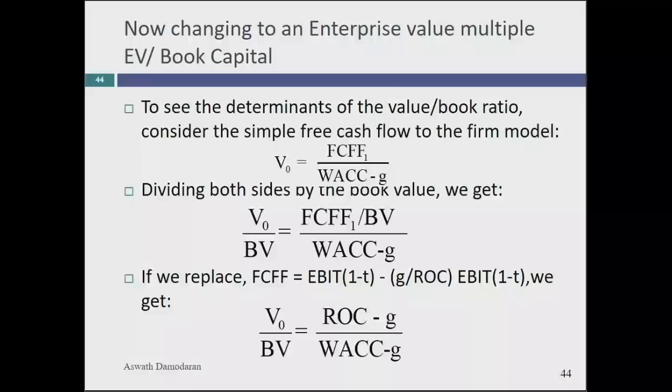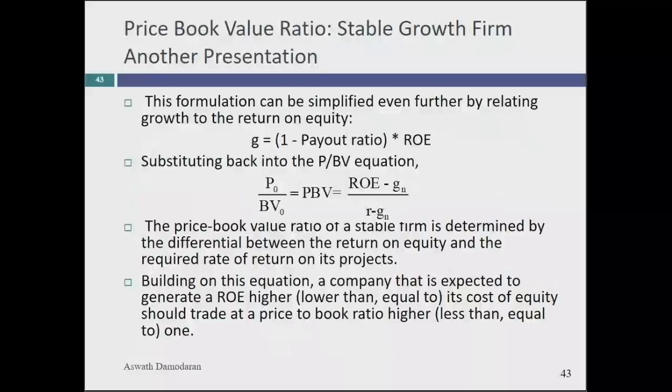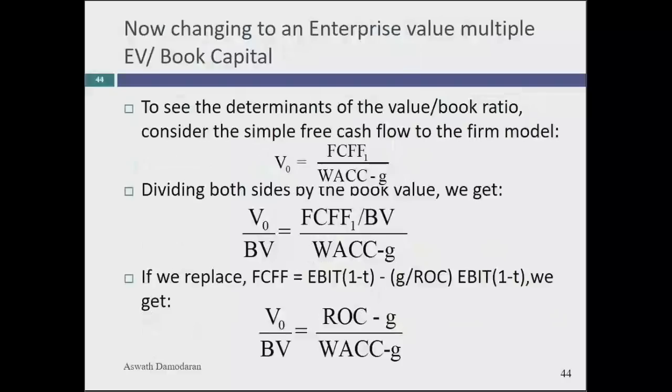To see what drives enterprise value to invested capital, I go to an enterprise value model. I work through the algebra, and take a look at the bottom of that page. You have the drivers of enterprise value. Does that look familiar? When I did price to book, it was return on equity versus cost of equity. Here it's return on capital versus cost of capital. What kinds of companies will trade at below invested capital? Companies where you expect the return on invested capital to be less than the cost of capital. If you earn roughly your cost of capital, your enterprise value is going to be roughly your invested capital.